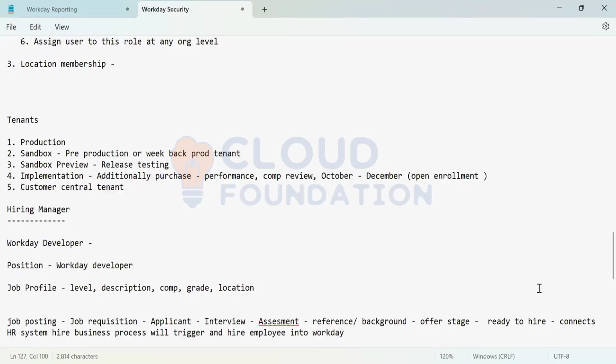Got it. So generally they test it in a lower environment or directly in the production environment? No, we cannot test in production. If you're making any change in production, you cannot directly make the change there. You need to make the change in sandbox and ensure that the sandbox changes are working fine, get it reviewed and provide a sign-off from business, and then make the similar change in production.